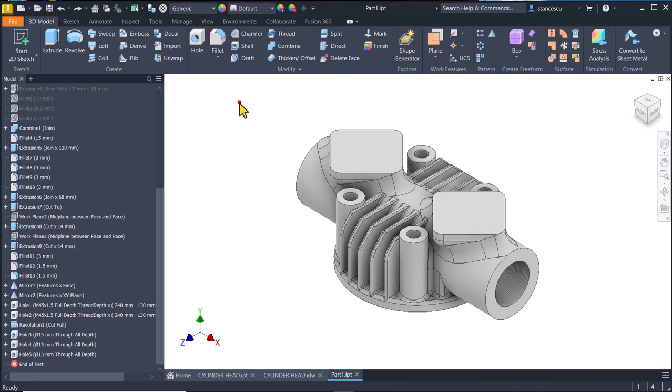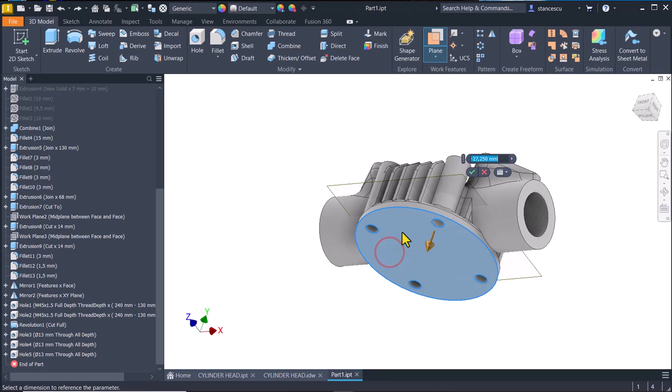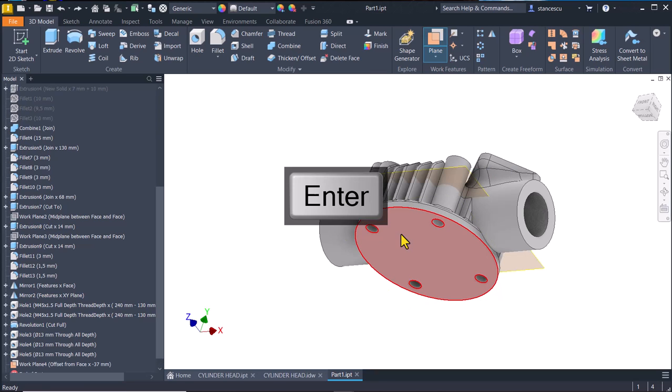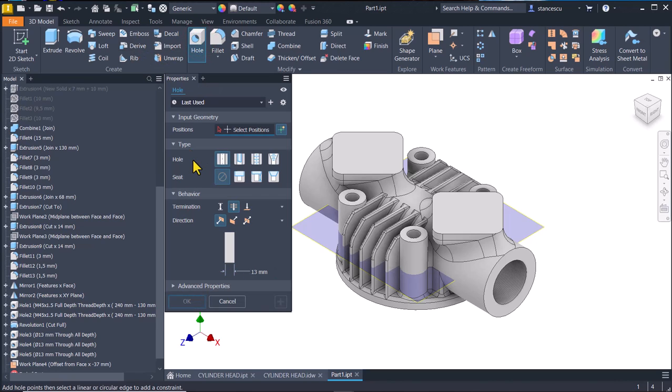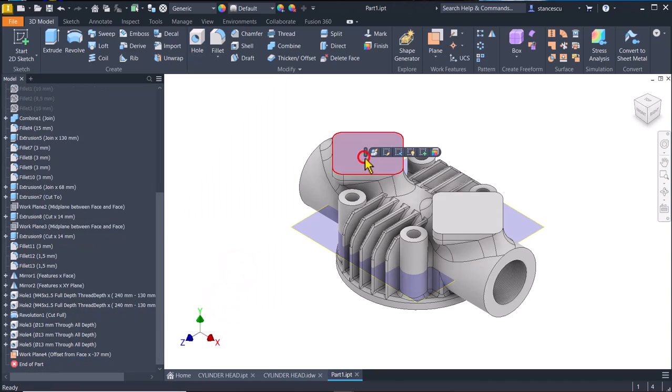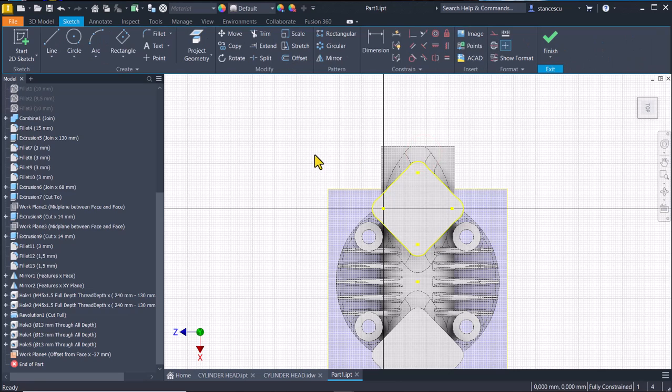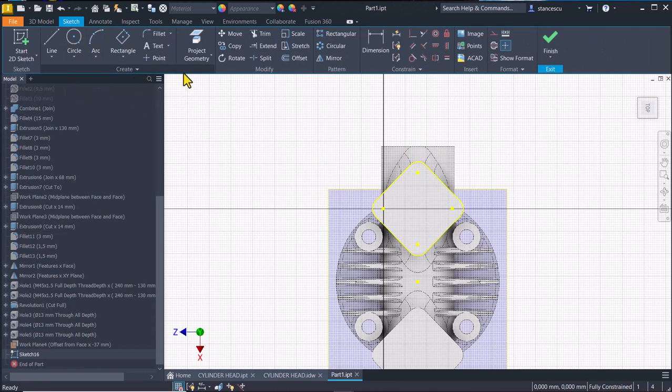Let's start. We create a plane at minus 37. Then a hole threaded in this center. We don't have the center. Let's start with the center. Sketch, a point. You see which kind of point.